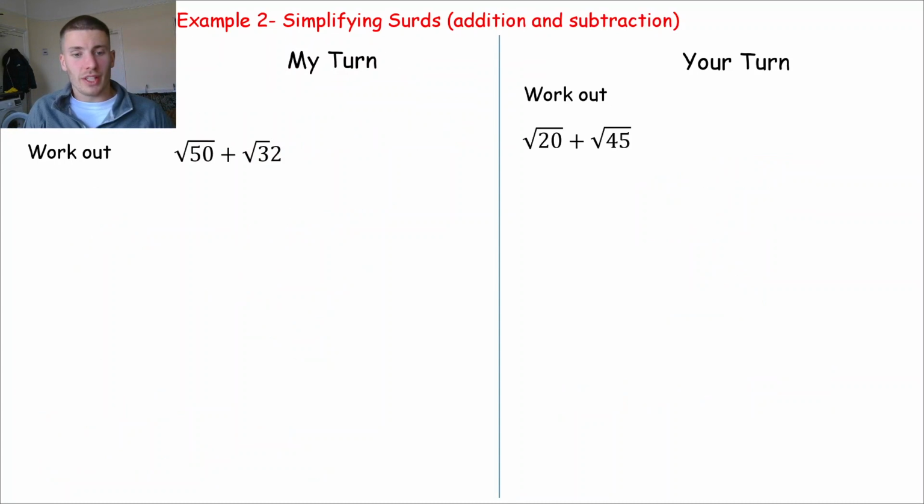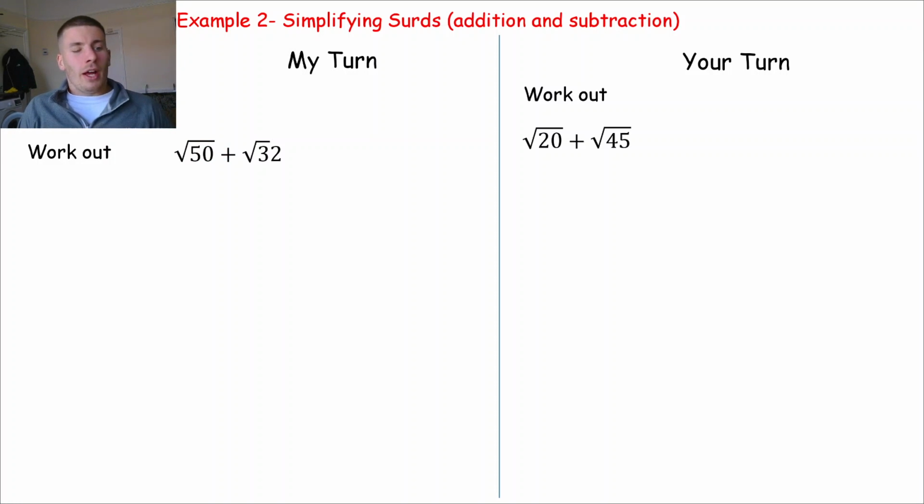So we've got these two surds here. When you want to work out root 50 add root 32, that is not the same thing as just doing root 82. You can't just go and add your numbers together. That is an illegal move with surds. But what we can do when you want to simplify this, if you can get the surd part to be the same, you can then add them together. So you want the part in the surd to have the same number, because then effectively you've got like terms going on.